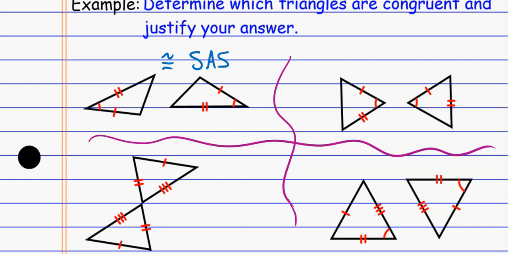Okay. If I look at the next one, I've got two sides that are congruent, and then on one triangle, it's the angle in between. On the other triangle, it's not the angle in between. See, if this angle was here instead, if we moved that, then I'd have the angle in between on each. But one of the triangles isn't showing us the angle in between. Okay, so we can't make a determination here because it's the wrong angle being displayed. Side angle side only works if it's two sides with the angle in between for each triangle. Okay, so this one I cannot say that these are congruent, so I'm going to say not congruent for now.